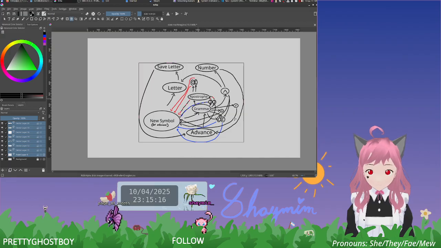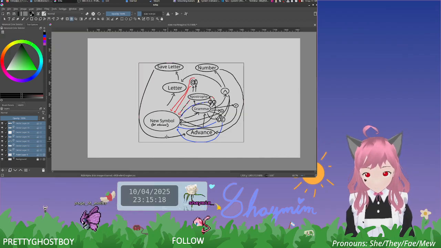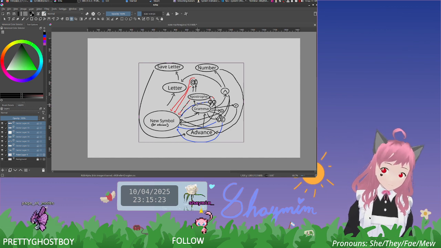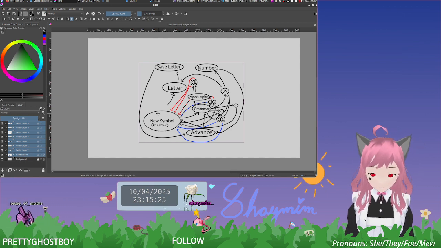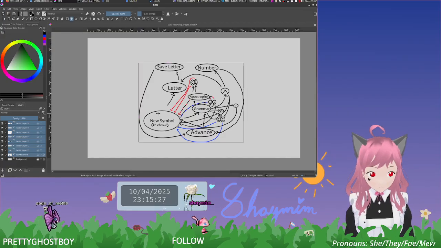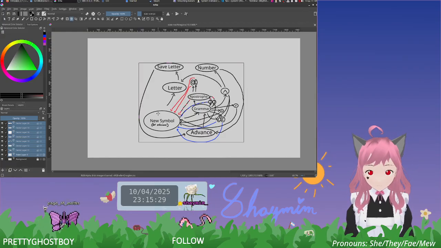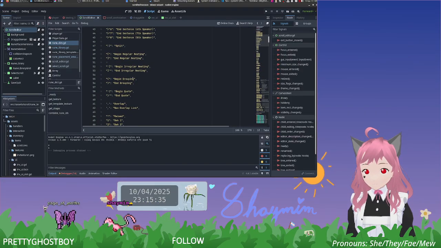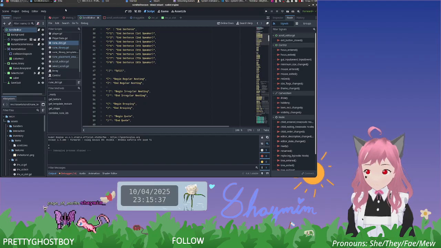Alright. What I'm noticing is out from the new symbol, it's only 2 options, either a letter or grammar. And then, yeah, that should be correct. Let me double check. Oh, the split.